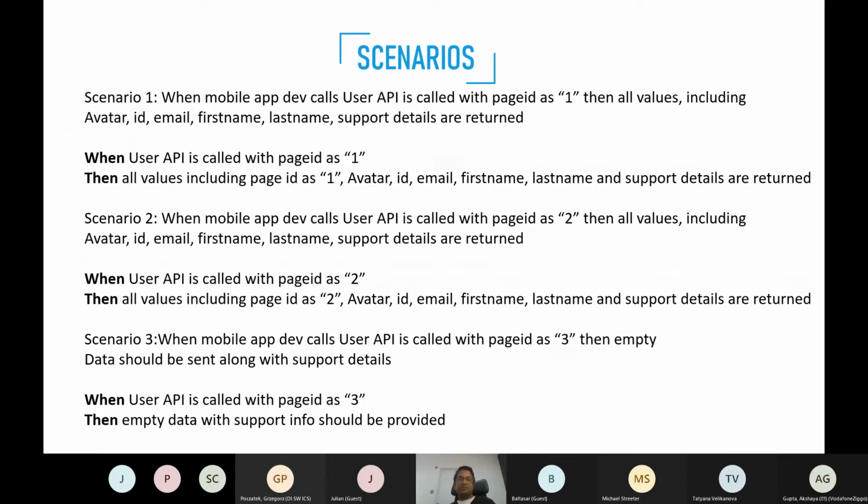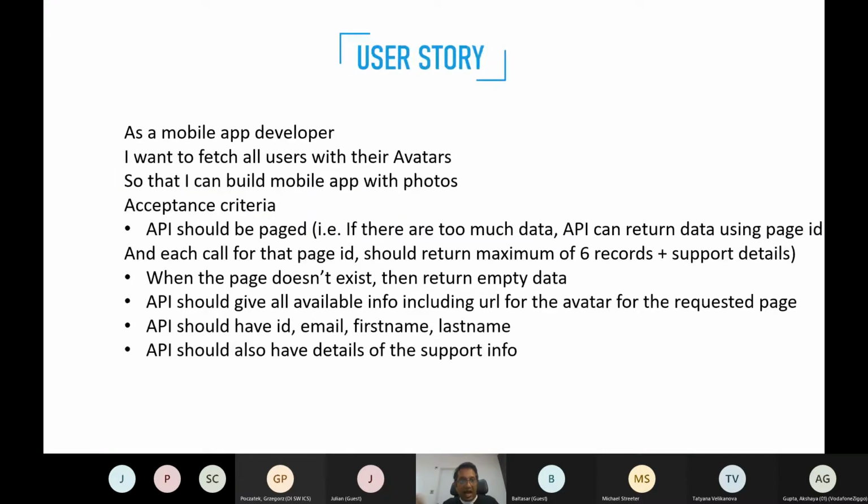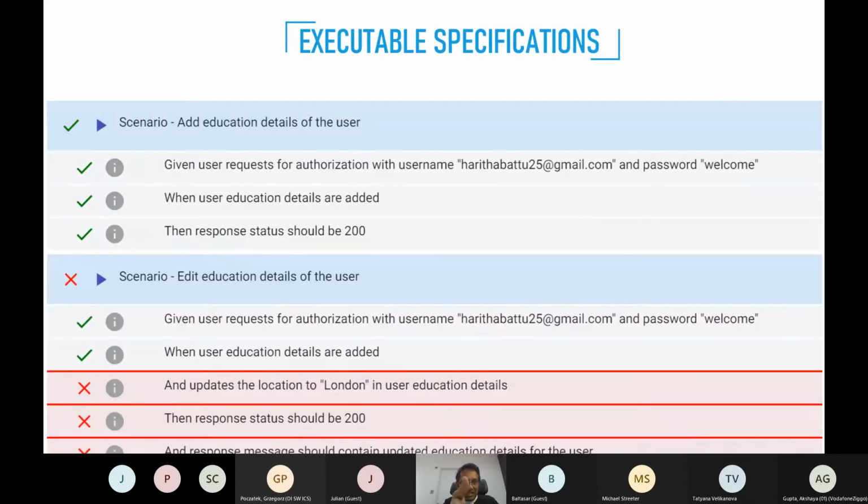Once scenarios are done, a couple of slides back, I mentioned it's an executable specification. As you can see, I've written the scenarios and I have actually executed them. That's one of the beauties of BDD. You don't see it anywhere else, because if you take a typical requirement, for example this one, I can't execute this. I just have to go with whatever the demo gives, whatever the user gives me. But in this case, I've written my requirement and actually I'm executing it to check whether the system meets my requirement. That's a real benefit of using BDD.